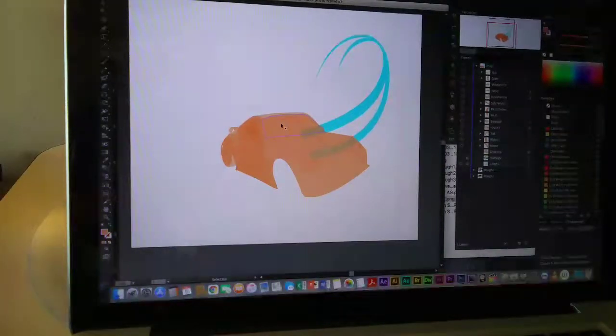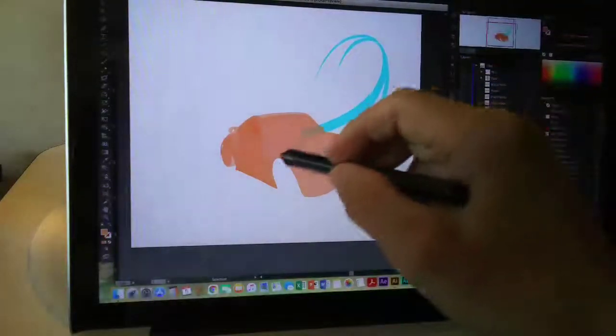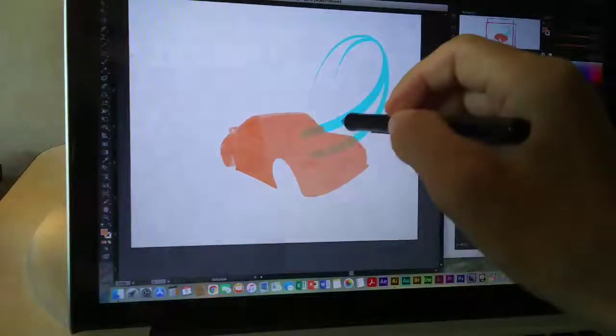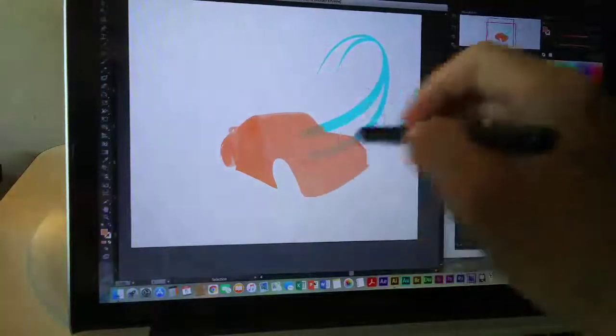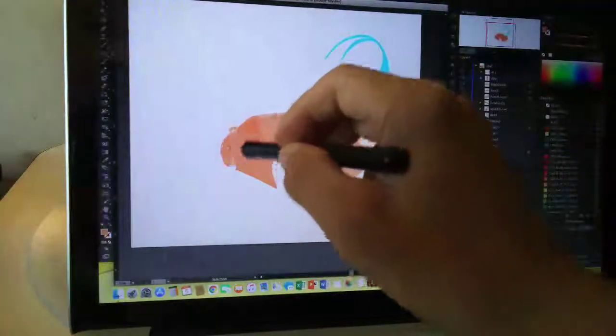You like the two? Hey, I'll just keep it at two. The client liked it that way too, so I'll just let it ride. But yeah, this is the vector illustration. This is how that stuff works. Oh, this one comes to here, and this one is swooping around to this tire.